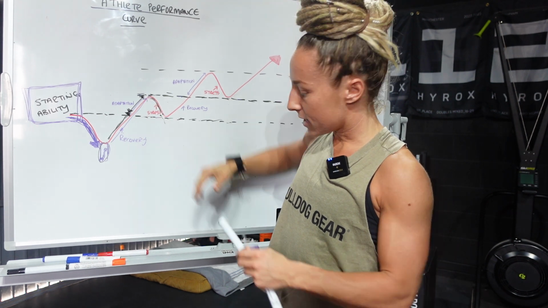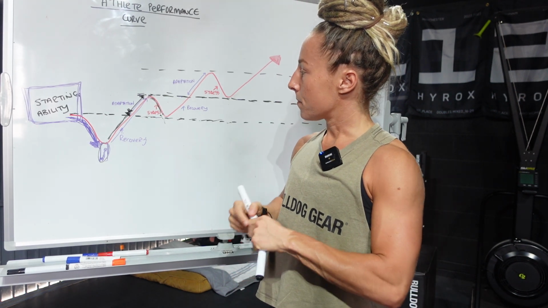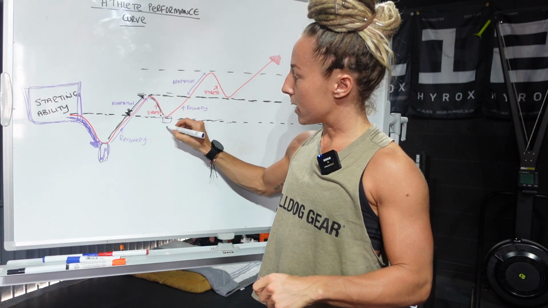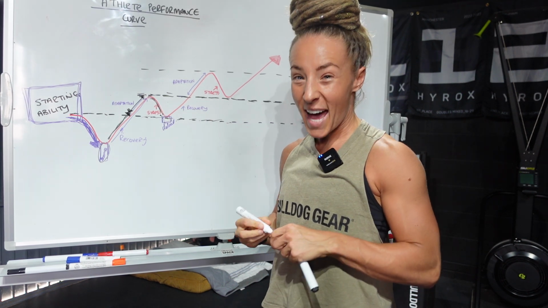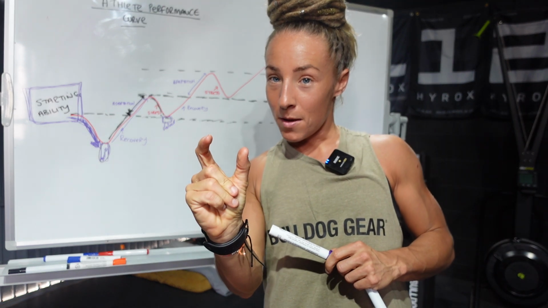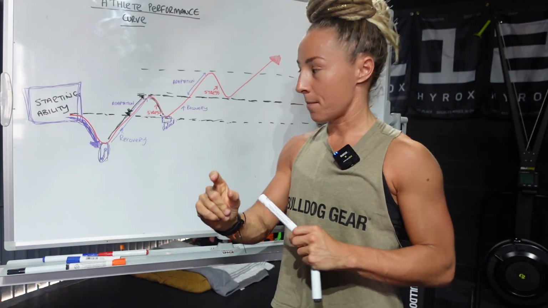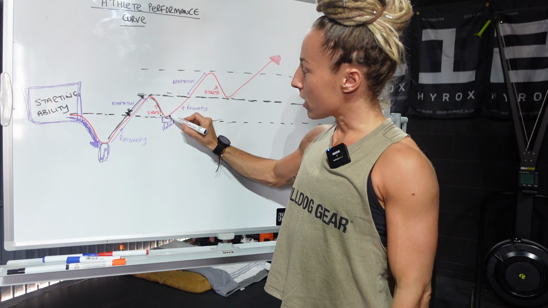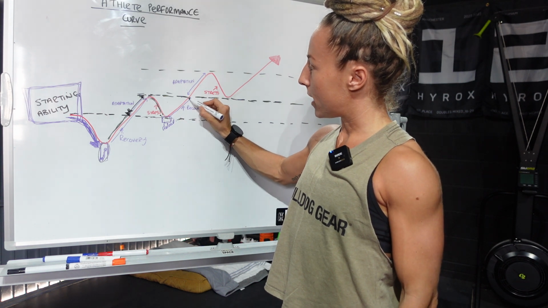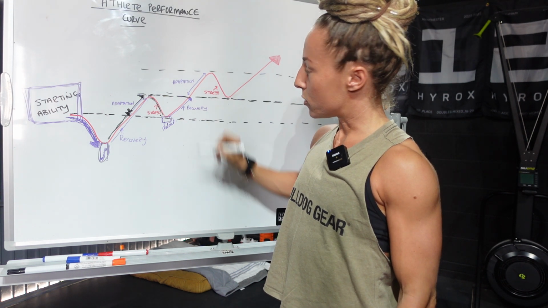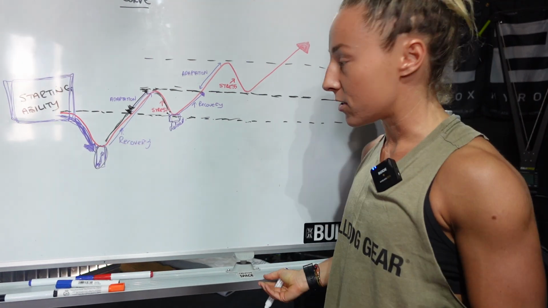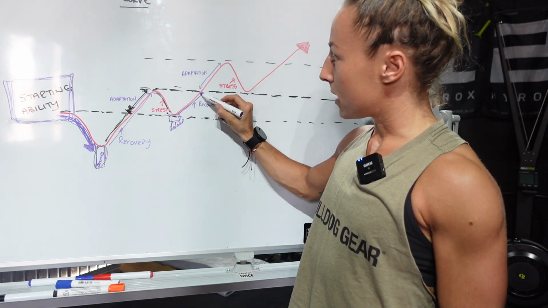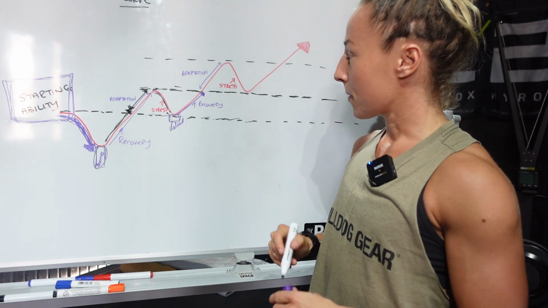And then when we hit this next point, we need to start to recover again. So this could be another deload period here. We need to deload at the right time, catch the body at the right time before it's starting to fatigue. Okay, then we recover. We're back on the up again. We're in the anabolic state. We're doing all we can on our recovery protocol. Bring this a tiny bit closer so you can see. Okay, so we're now in this recovery zone again.